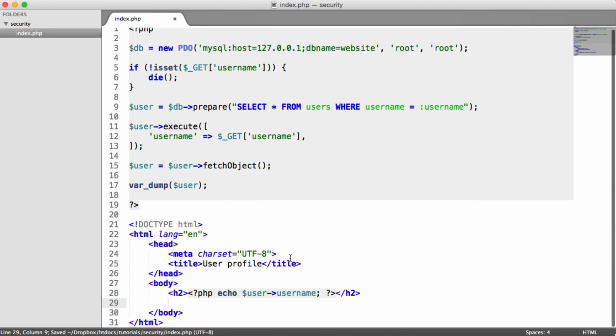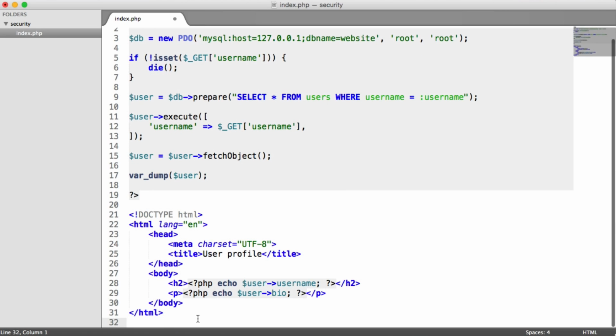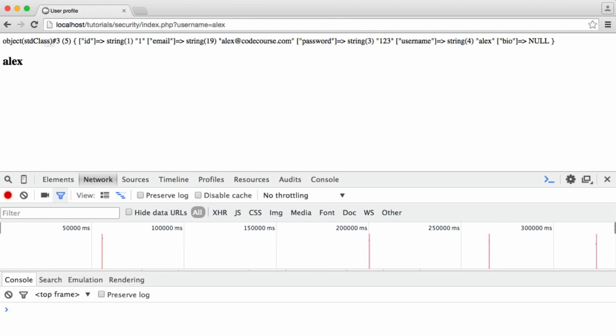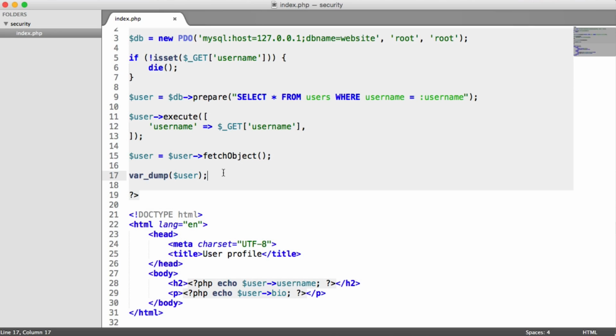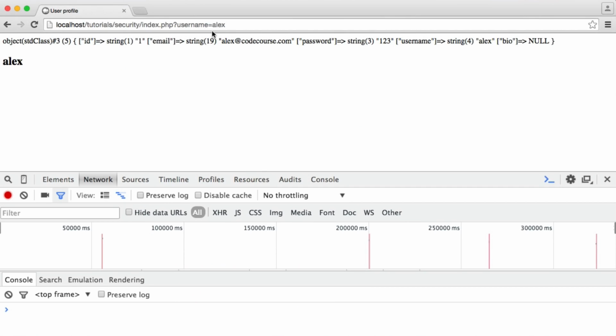Now already this is not preventing against an XSS attack. What we're doing now is probably what you've done before, but is completely unsafe and insecure. Let's take a look at this page, preview it. You can see here we've got Alex and then the bio underneath if it does exist. Let's get rid of this var dump as well.